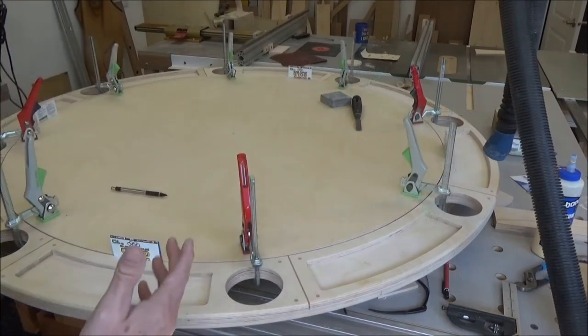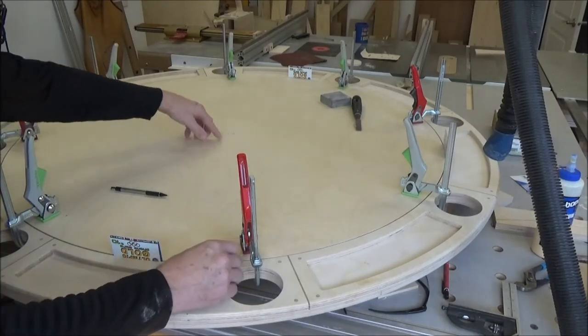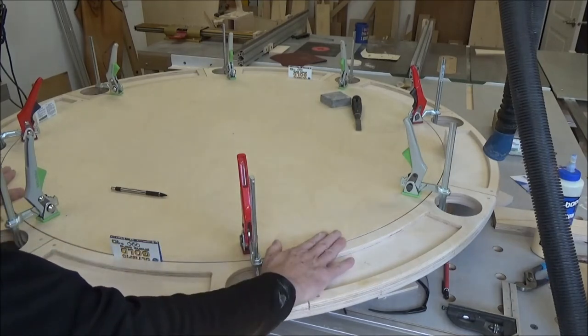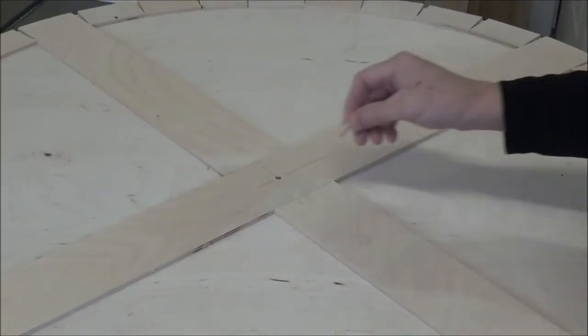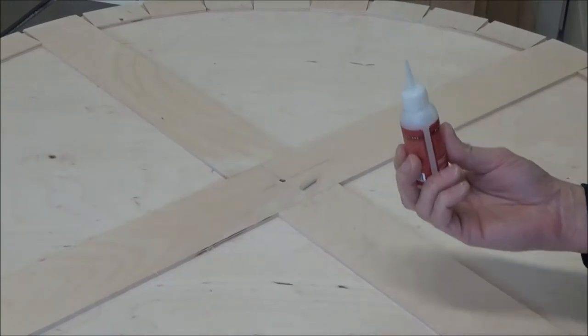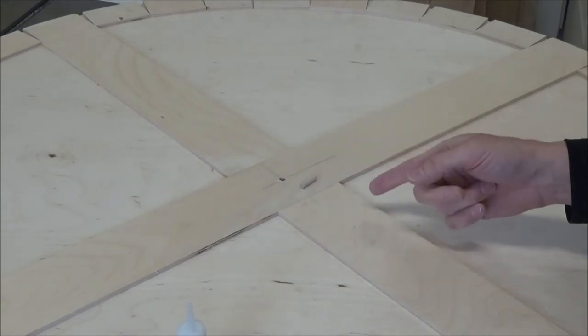All right, I've got to get this flipped over. What I think I might do here is make a witness mark so that this goes back in the same way. Fill this and then drill a hole through from the opposite side. I'm going to attempt to fill this hole with a hard maple dowel and some of the thick super glue. Now what I should do though is put some tape on the other side. Okay, I've got the tape in place.